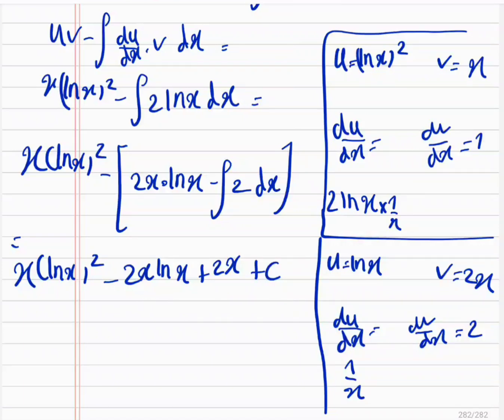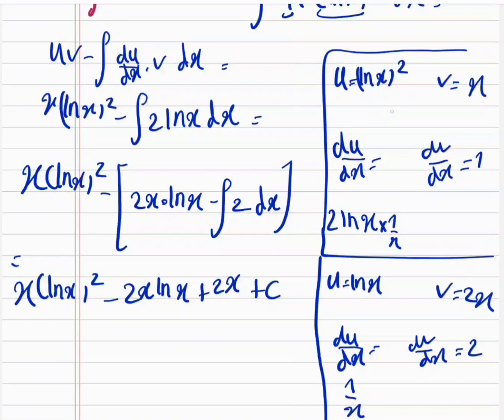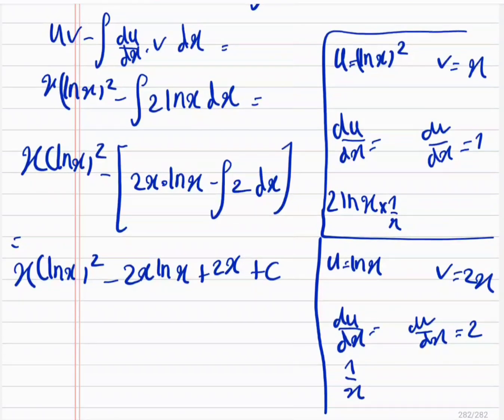Just one thing to note is that here there's actually an abuse of notation, because I already used u and v in the first integration by parts, and then in the second one I also use them again. But if you want to be really rigorous, then you'd better use other letters in this case instead of u and v. But since it's more like a convention that we use u and v for integration by parts, it's not a very big issue.